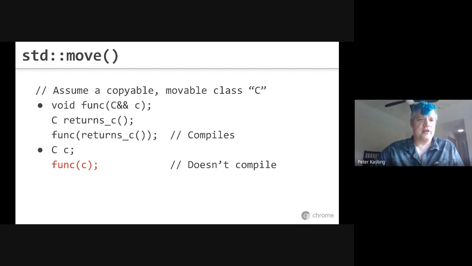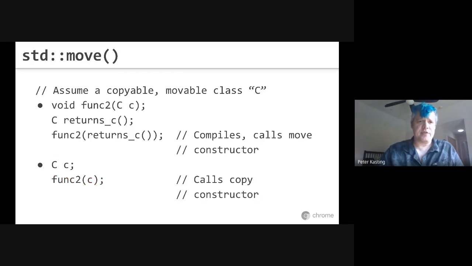That means that calling the function on the temporary, the rvalue that you get from calling return C, will compile. Calling it on some actual named variable, i.e. an lvalue, as we have in red here at the bottom, won't compile. Hopefully it's clear why this happens, because we can't bind the rvalue parameter reference to this lvalue.